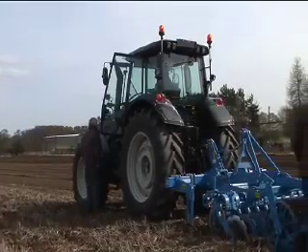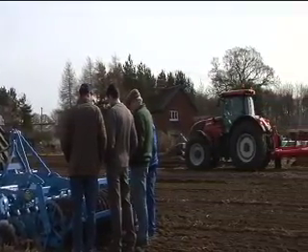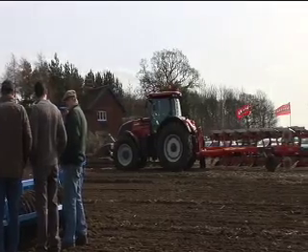We did a demonstration at our other depot at Fox Halls yesterday, and I was very pleased because so many competitive tractor users came. They weren't sure what a Valtra was really. They drove it and they were so impressed. We have closed some deals from that demonstration yesterday — they just couldn't believe how good they were, how quiet they are.